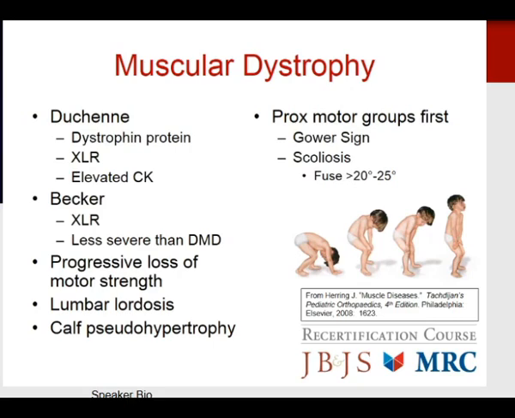Now, the treatment of scoliosis is different from that of AIS. Posterior spinal fusion and instrumentation is indicated once the curve progresses past 20 to 25 degrees, which again is lower than in AIS. This is because once the scoliosis has progressed to this point, it usually progresses very rapidly. And with that progression, you see a worsening of pulmonary function, which makes subsequent surgical intervention much more dangerous.